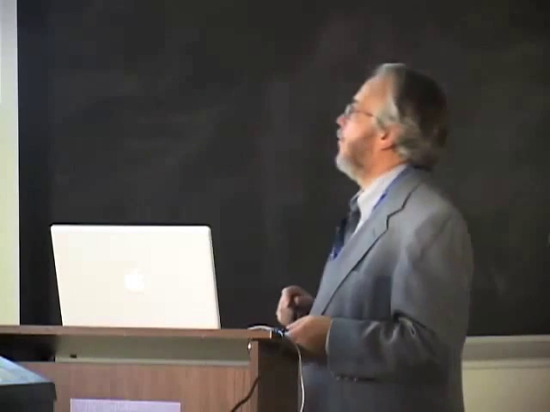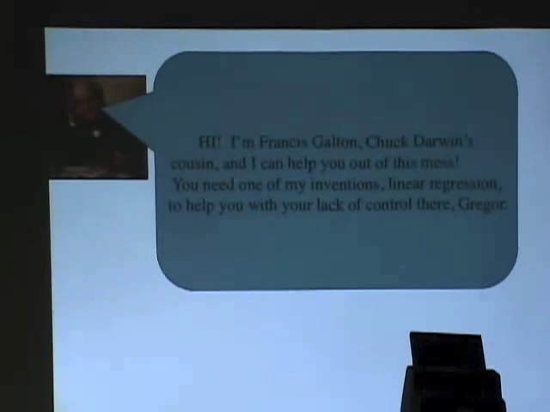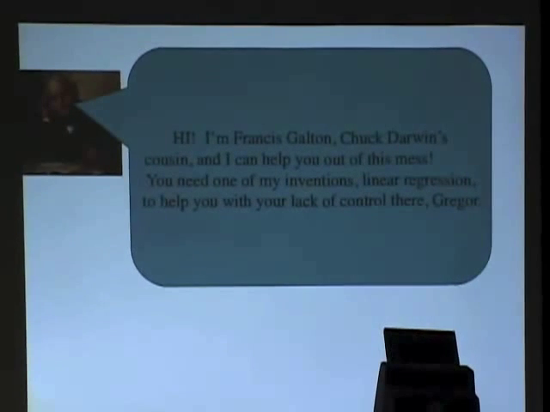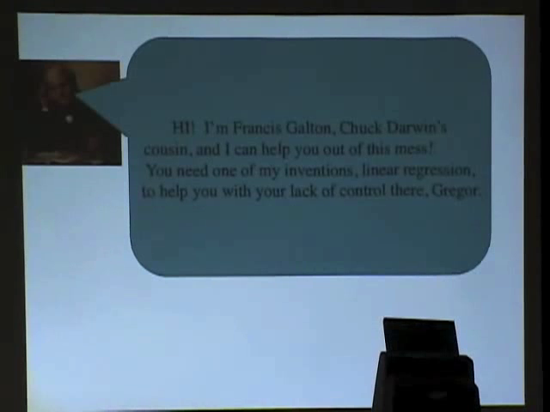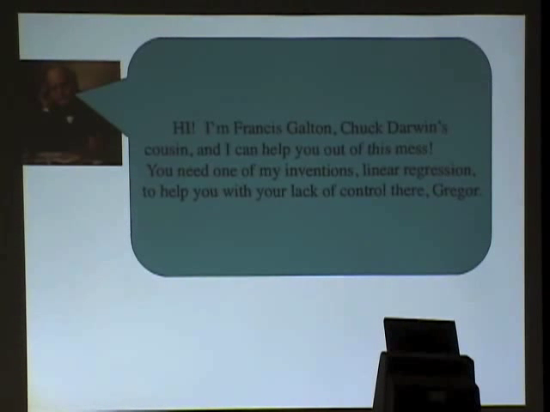And this is where Francis Galton comes in, Chuck Darwin's cousin. And so what he invented was this tool called linear regression. I didn't tell you in my little pre-lecture. What he used to do was he'd go around all these county fairs, and people would actually pay him to get themselves measured in some way, their arms or their head size or all kinds of things. They'd pay him to get data, and then he would tell them how they matched up with the whole population. So he got huge amounts of data. All right. One of the things, he was actually a really smart guy.